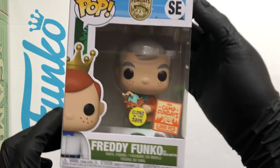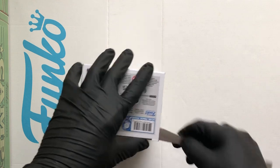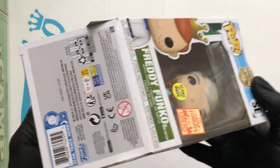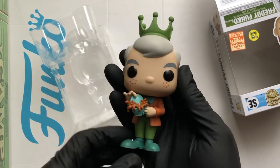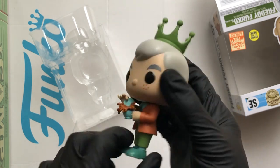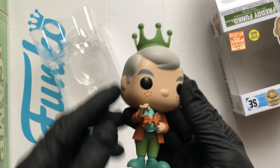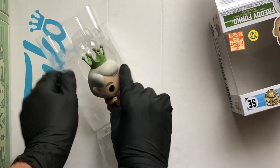I can't see — I've seen a couple of openings so in theory this one hopefully is going to be the mascot. It's not the mascot, but I got the Mad Hatter! It's glowing in the dark, it's a 2000 piece. I love a bit of Alice in Wonderland, gotta love the Mad Hatter. Let's crack that box — there he is, Freddy Funko as the Mad Hatter! I'm well happy with that one, sweet. It's glowing in the dark — I think the feet might glow because they're a bit rough, maybe his trousers, but what a pop!